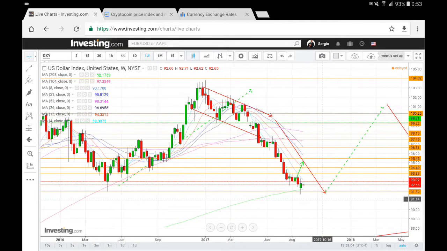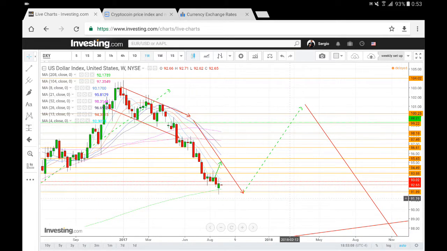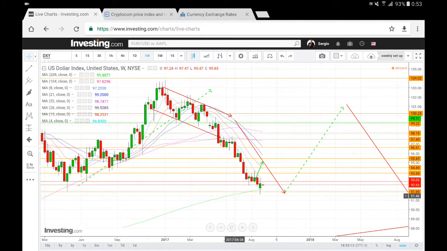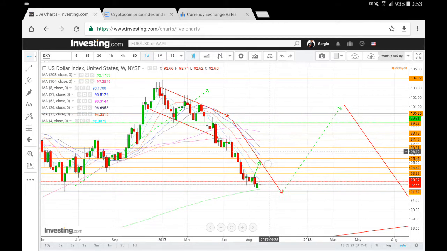Okay, you see, take a look at that over here. Yeah, so for me, as you can see, these are my projections for the dollar. My first target for the dollar was the 208 weeks moving average, and take a look at that, already over here at the 208 weeks moving average, and boom, bounce over here. That's a key support level. Take a look at all the moving averages over here.